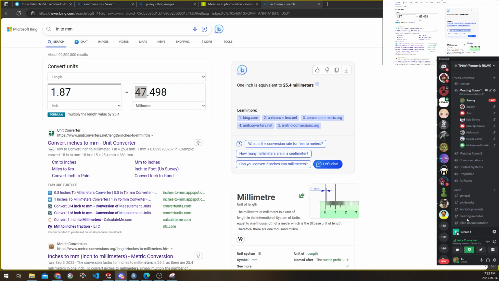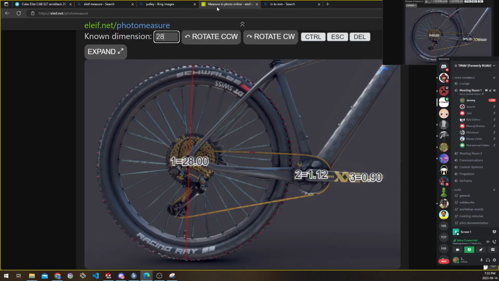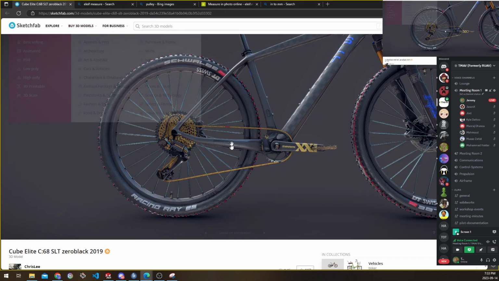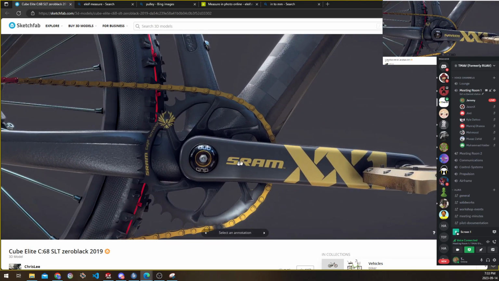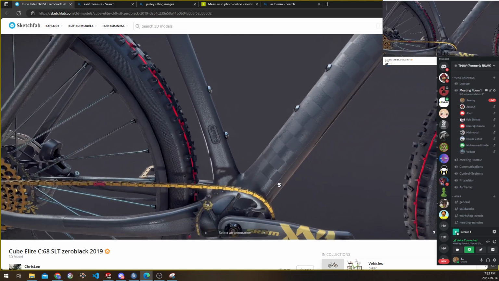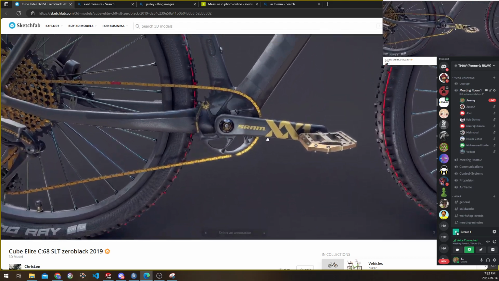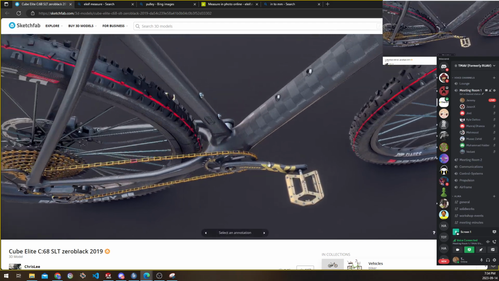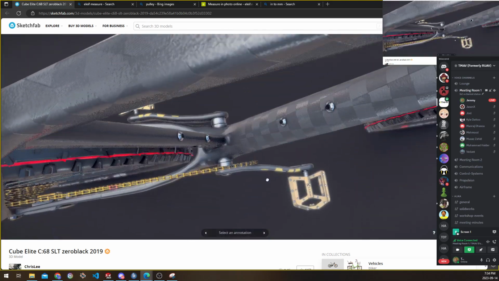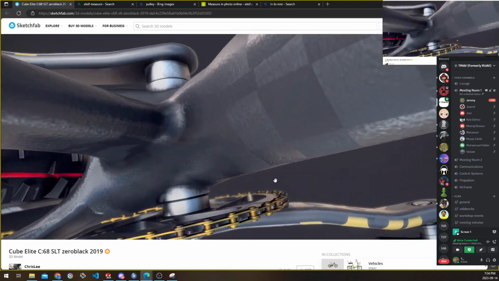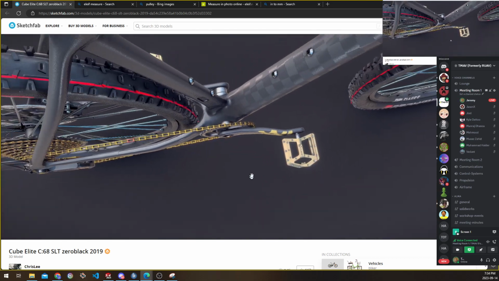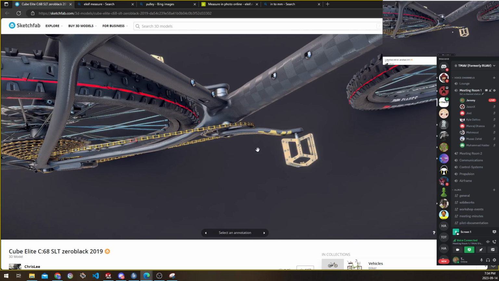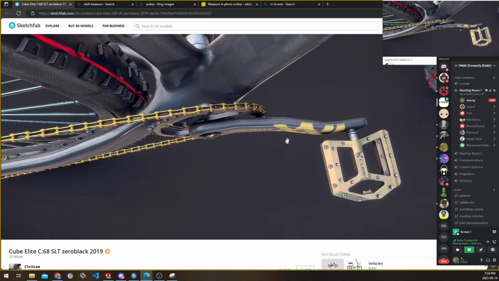Okay, so those are the dimensions in millimeters that we're going to be using. And then we also need to take a look at the thickness, which I'm just going to do by eyeballing. We can take a look that this is going to be about 1 inch. So if we take a look at the width, it's about half that size. So we'll say half an inch, okay? So let's say this is going to be 12 millimeters thick, okay?